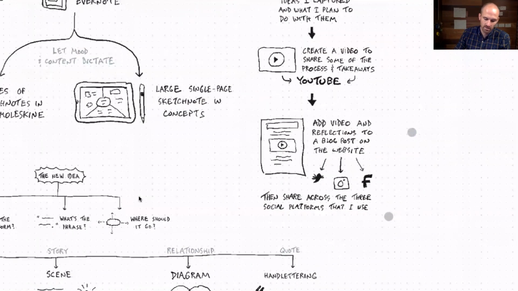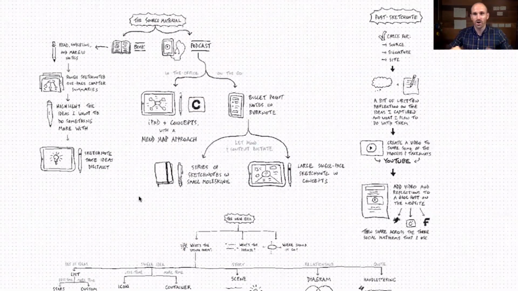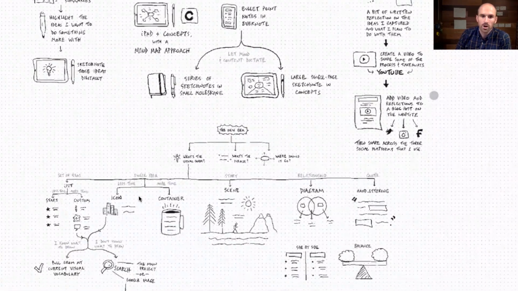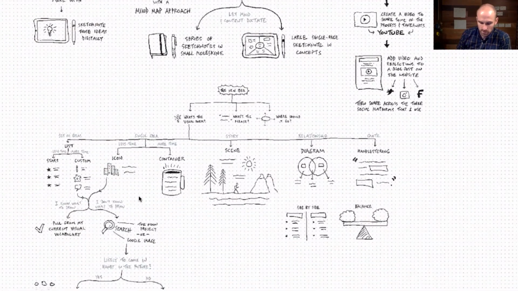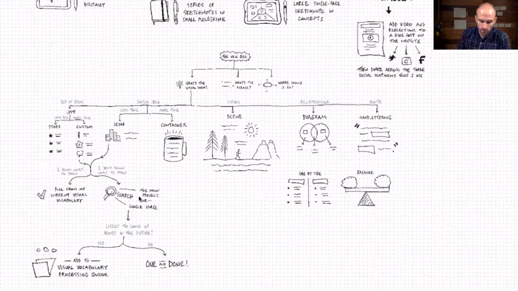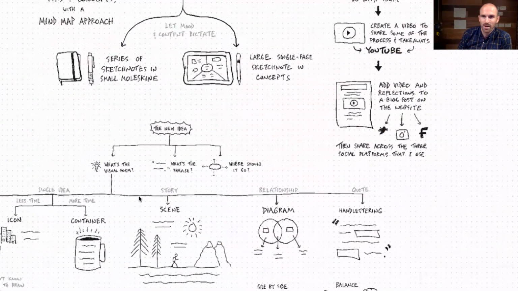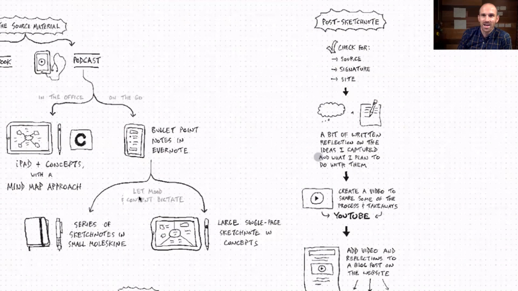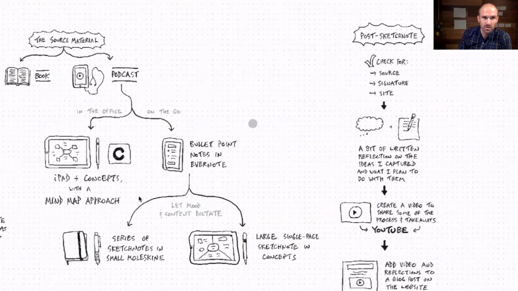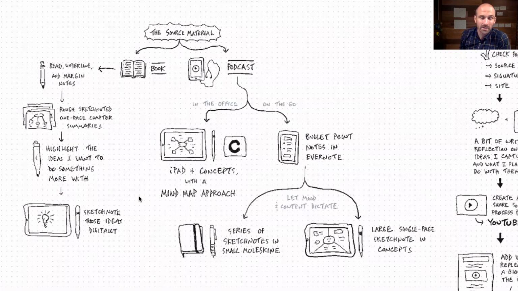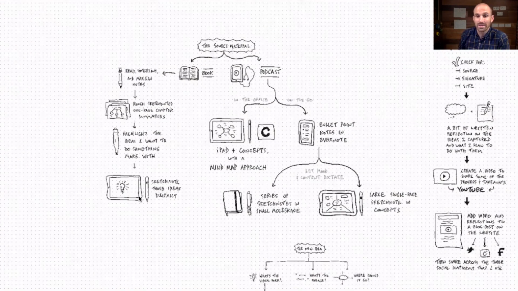As a whole, then, this 3-section flowchart diagram here kind of represents the entirety of my sketchnoting process. It's a helpful reference for me whenever I'm starting a new sketchnote. It's also the type of resource that I will continue adding to and refining over time. And if this type of thing sounds useful to you for your sketchnoting, no matter the specific area in which you're working, whether you're taking notes just for yourself, maybe you're sharing them with colleagues, maybe you're also documenting and sharing things in a blog format or in video, having some sort of a reference like this to map out your process could be really helpful.